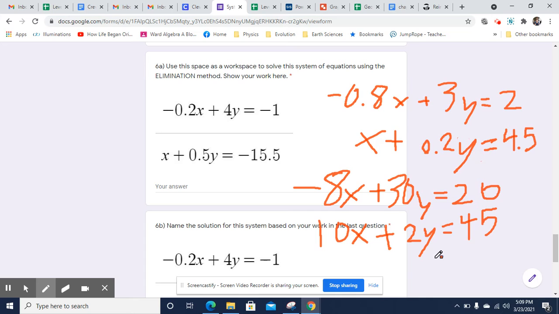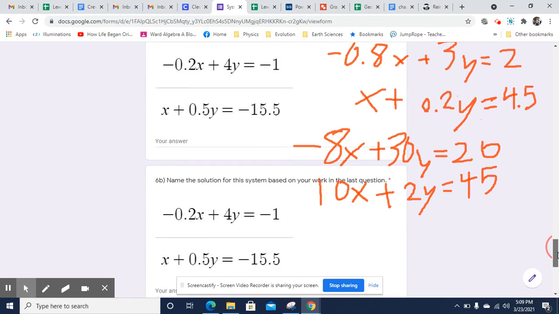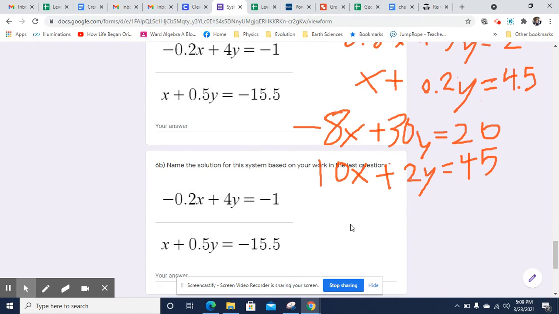So I have choices. I could scale up both equations. So like I could scale this one up by 5 times and this one up by 4 times, and I have the lead coefficient being negative 40 and positive 40. Or I could just scale this bottom one up by 15 times, and then I'd have the y coefficients matching at 30. I can do it either way. Kind of depends on what you're in the mood for. So that's an option for this.